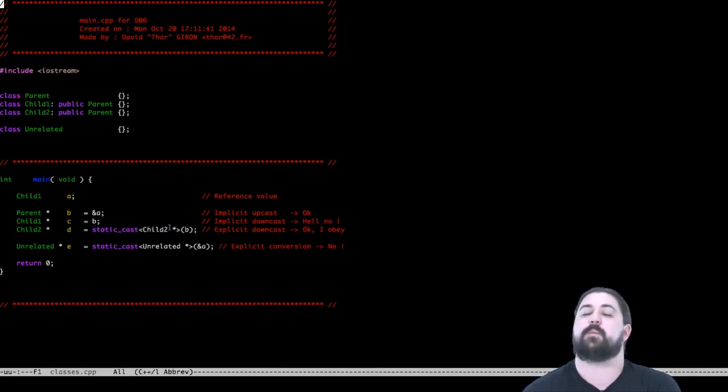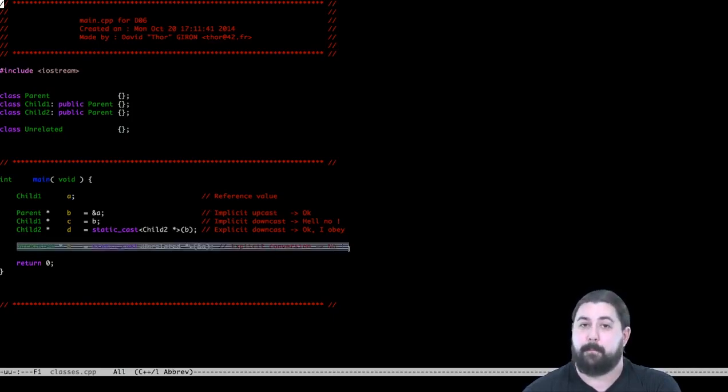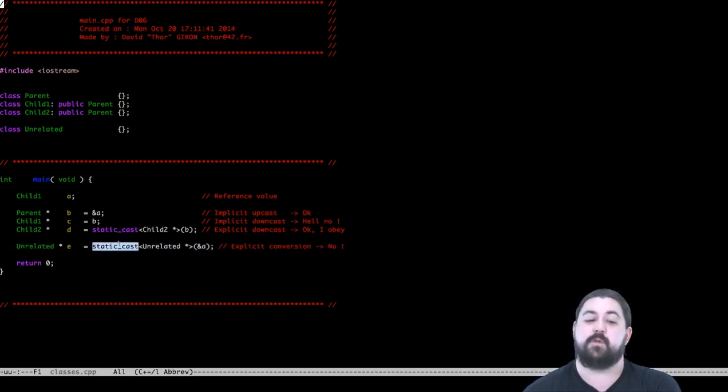However, the static cast brings the same advantage as in the case of the cast of one class into another, meaning that it will be able to detect when we want to make a cast between addresses not belonging to the same inheritance tree. Let me take the example with my unrelated type. I have the address of my A instance, therefore an address of child 1, which I'll want to static cast to an address to my unrelated class. This line won't compile. Thanks to the static cast, we can be sure that this cast will be made between compatible addresses in the same inheritance tree.